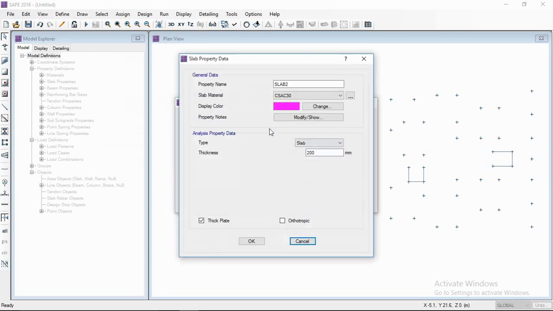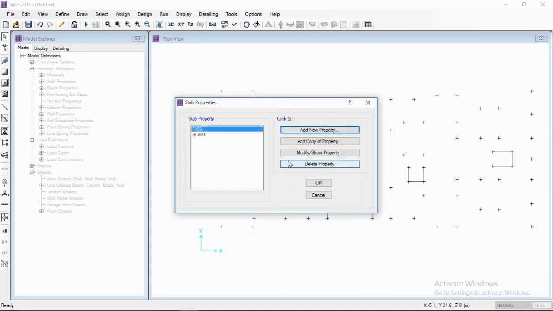Define slab properties. Add new property and give a name. Start from 450. Slab material M25. Click on footing, or in case of combined footing you can select mat. I am selecting footing, 450.